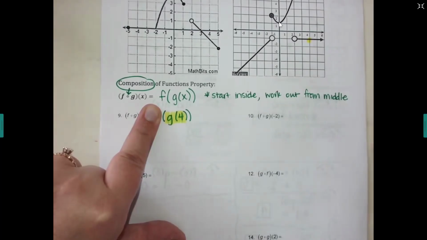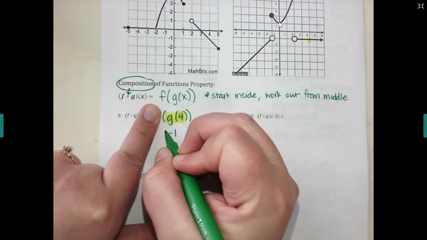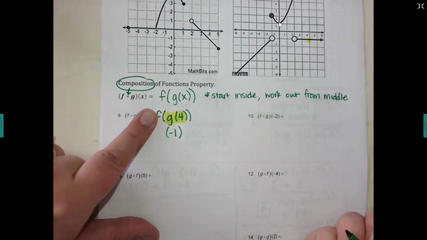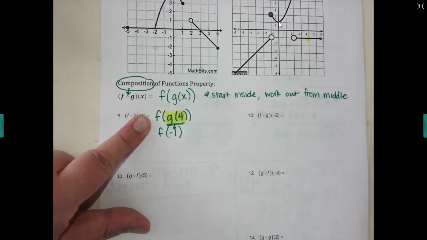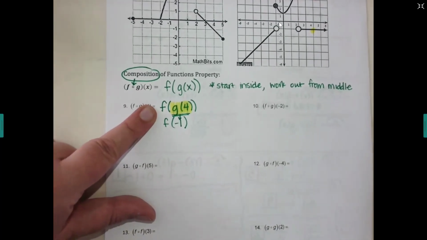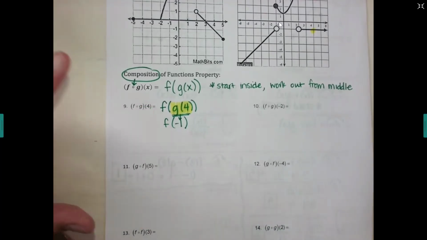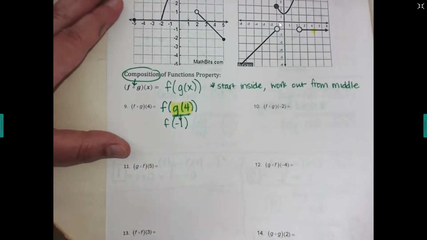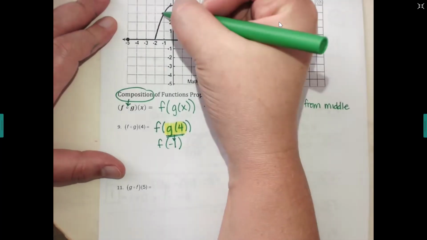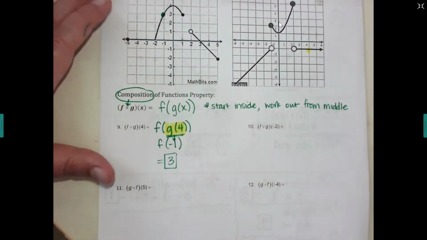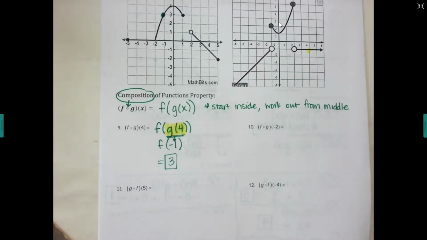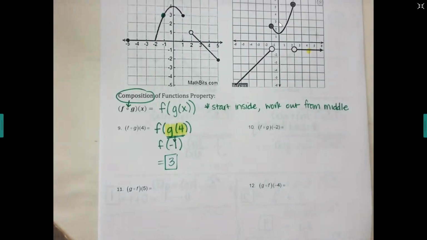-1. Very good. Then I'm going to take that answer of -1 and plug that into the next function, which is the f in the front. So this gave me -1. And now I'm going to take -1 and look there on f. So go to your f graph. At -1, my answer is 3 as the final answer. So it's kind of like a chain reaction where you're not looking at 4 on both graphs. You look at 4 on the first graph, whatever that answer is, that's where you go on the second graph. Okay, let's do the next one.